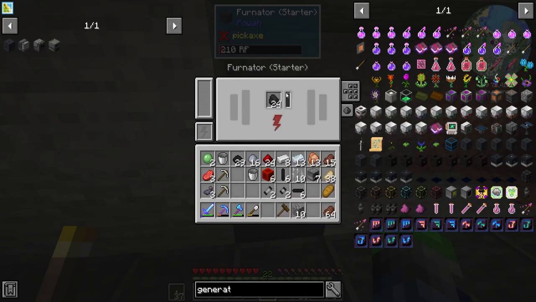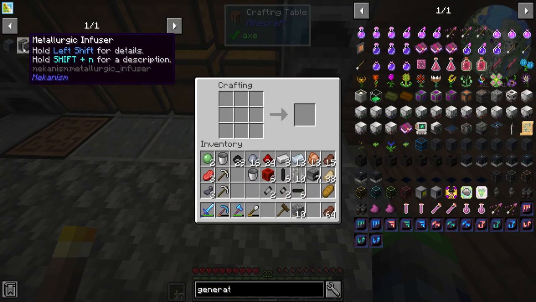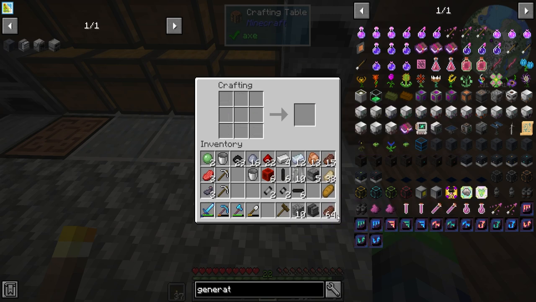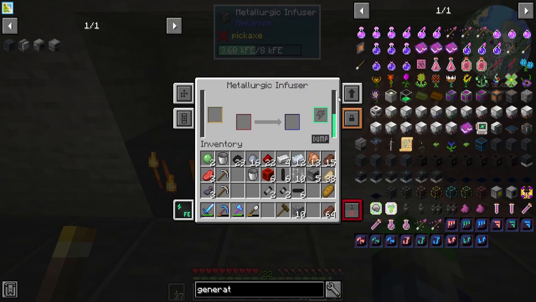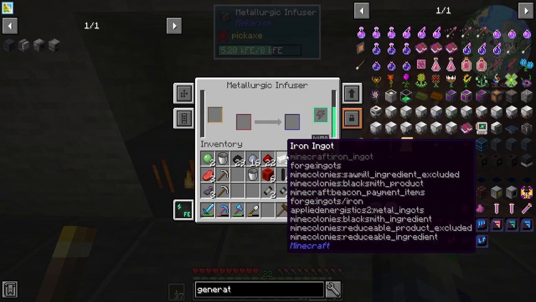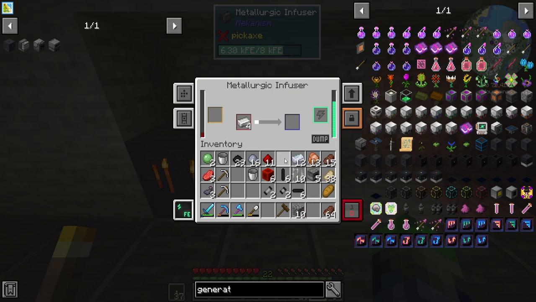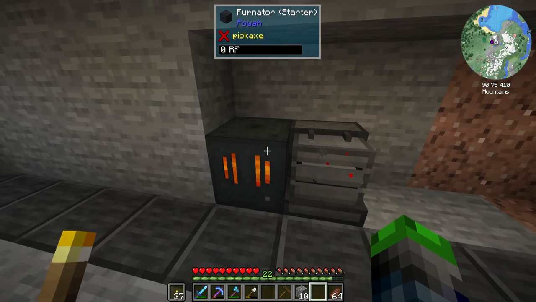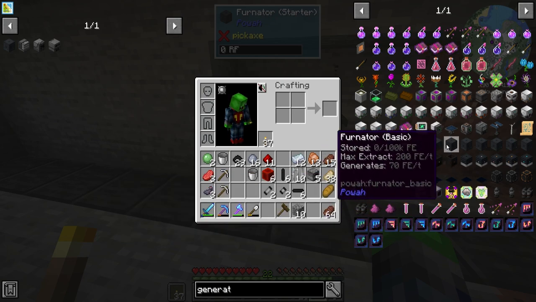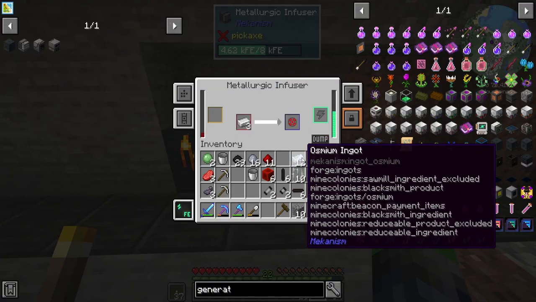All right, so we got our Furnator here. Yep, that is producing RF power. Perfect. All right, so we come back on up here. Make our metallurgic infuser. Very good. We're going to chuck this guy right here, and he is getting power. Go ahead and throw some redstone in here, some iron, and we're going to let this simmer for a bit, and I think we're using too much power. Ooh, we are. Furnator, you're not that good. There is an upgrade, though. We can just upgrade it to the second one. We're probably going to do that here in just a second.